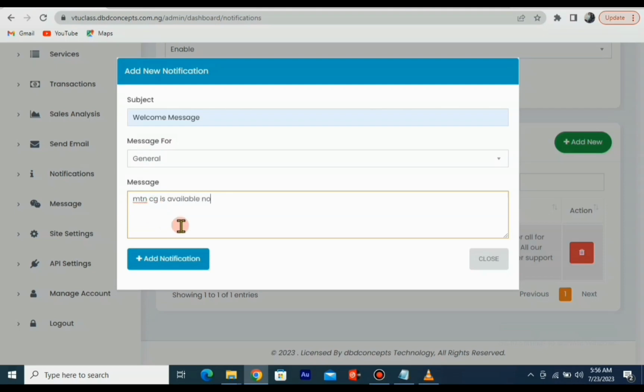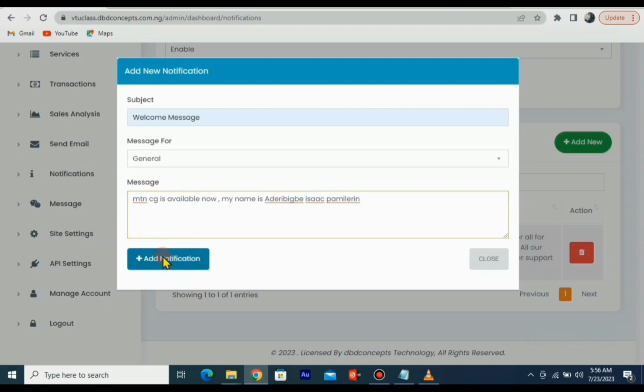But when you choose agent, only agents can see the message, and likewise for subscriber. After that, you can click update.